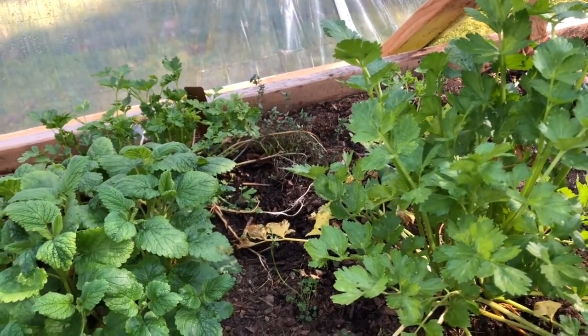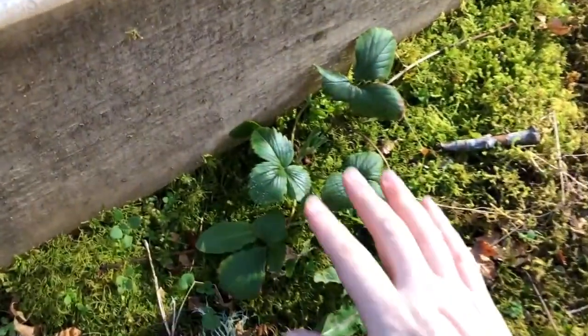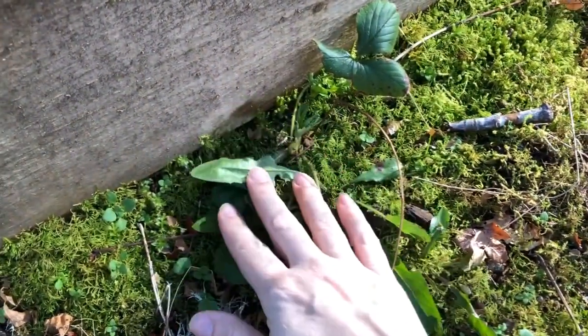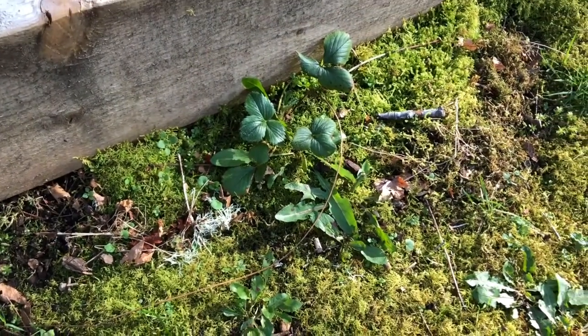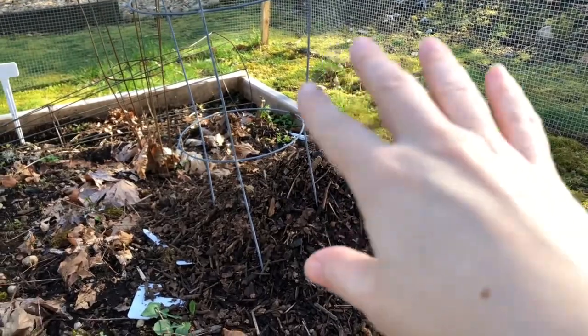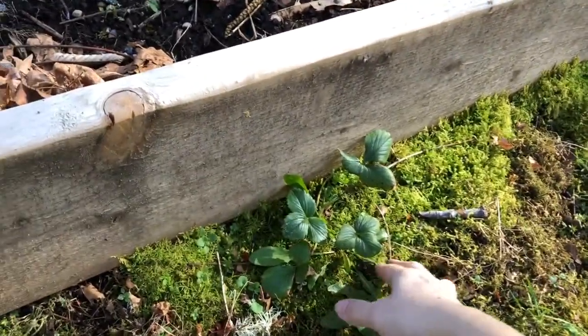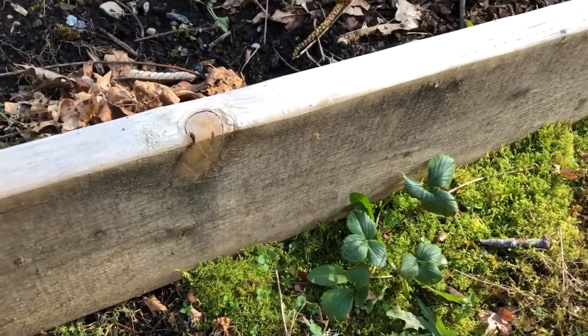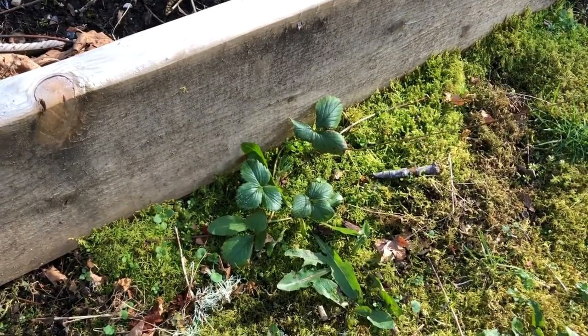You can see here on the outside of the bed I have a strawberry here that I didn't pull, and it actually lasted all winter. The strawberries came out of some pots that we had over in this corner, and they trailed all in here, and they actually rooted into the ground just like this. And once they root, you can cut the stem from the other plants and it will do just fine.